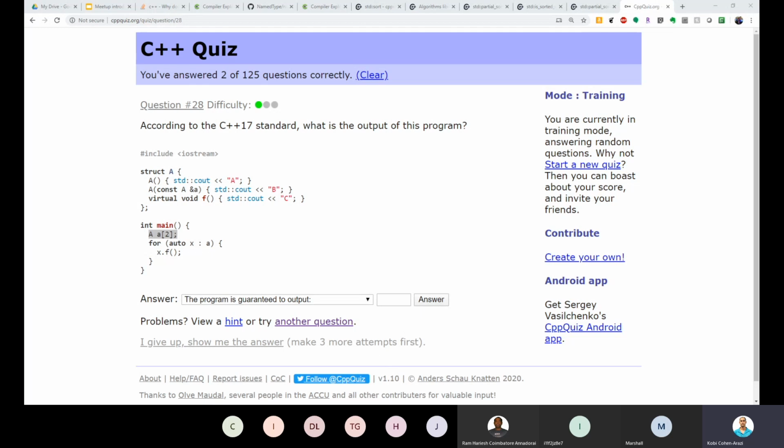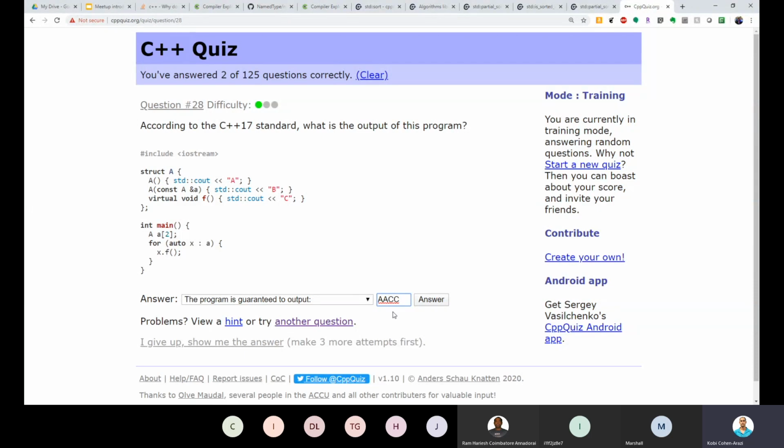Okay, let me go back to here. So we have two A's here at least, and then we iterate over the array, which the C++11 range for loop gives you. The interesting part here is that we don't take it by reference, so we might make a copy here. I say might because we need to think about whether the copy actually happens. And then we call the function, and we do it twice. So we definitely have AA and CC, right? The question is, do we have copies?